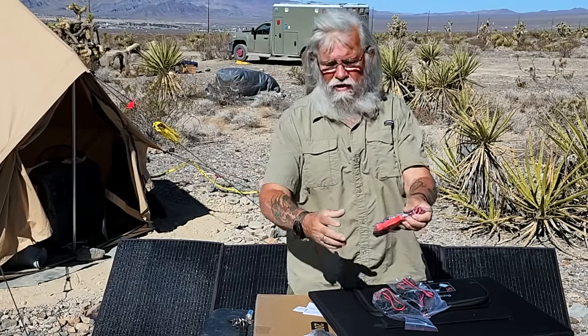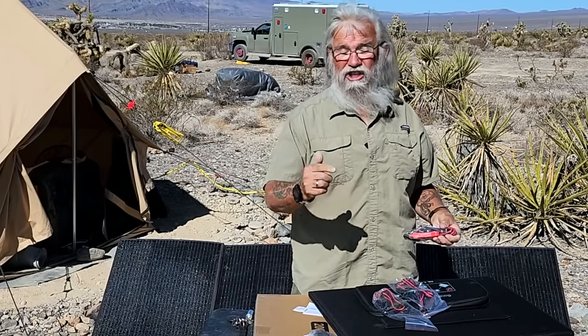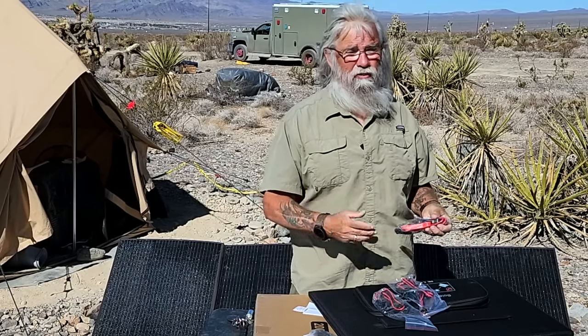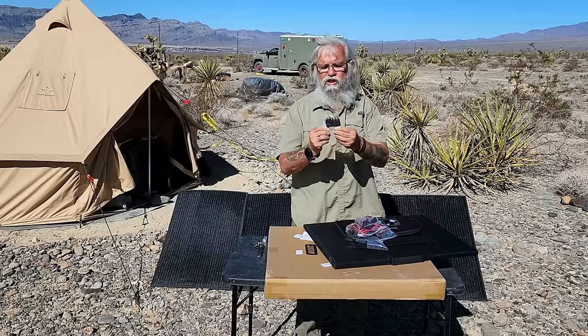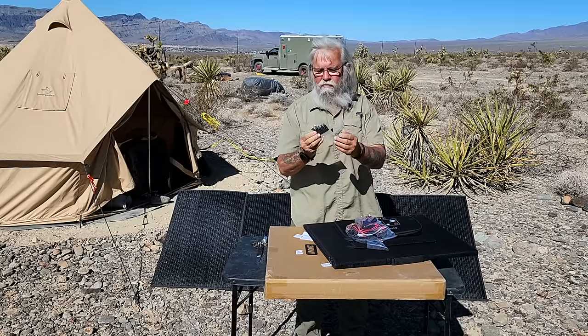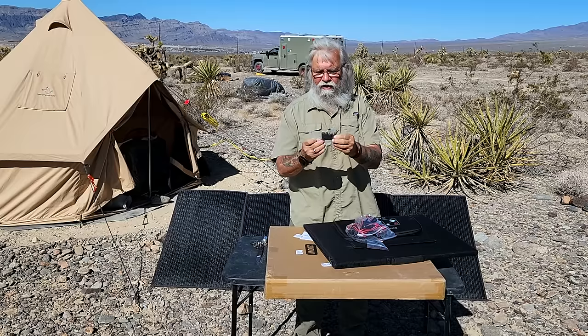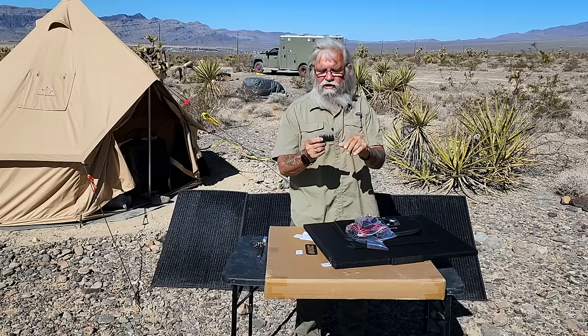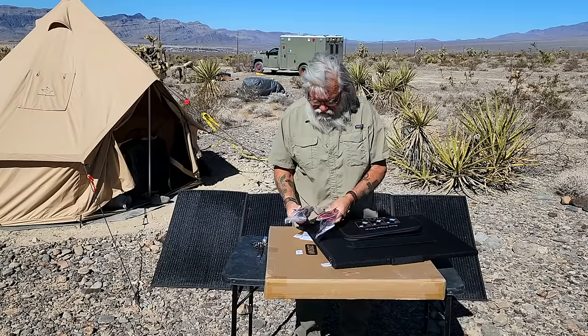If you've got a battery sitting on the ground, you can connect this panel to it. You don't have a controller then — it would be your obligation to keep an eye on it and make sure you're not overvolting it and killing it, which is a real easy thing to do. And finally, it has a multiple connector — there's an 8-millimeter connector, the 5.5 — it's got four or five different connectors. This is pretty standard among solar panels. They've done a really good job of giving you a lot of options here.